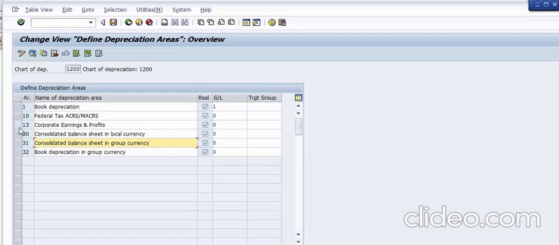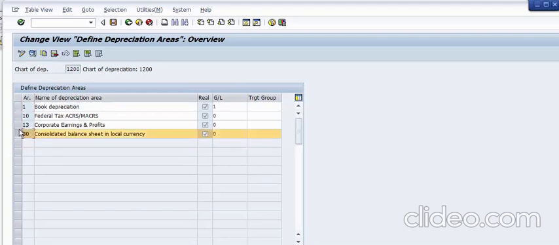So what we will be doing is we will be deleting these, the last four, because we don't need them at this point in time. We will just go with the first two. So we'll delete the last four. What I did is I selected these. You can select this and you can go to this tab over here, delete, and this will get deleted. Similarly, you can go again and delete it, and you can even select these, and you can go and delete this.